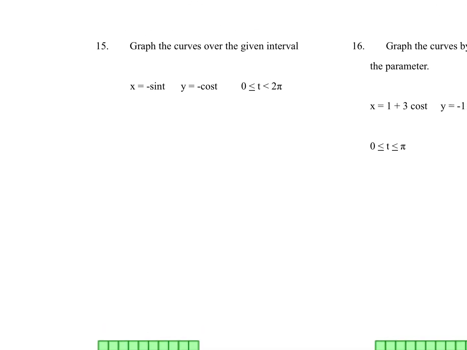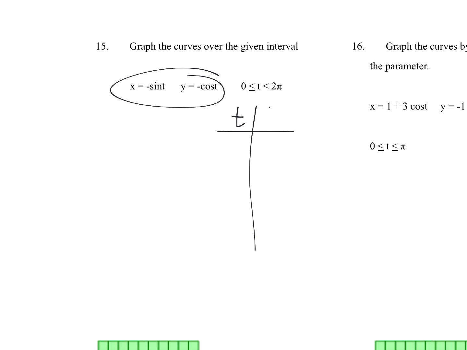We're going to finish up by doing the graphing parametric. Now, one of the things that you're already familiar with is that whenever you see x and y in sine and cosine, that's generally going to give us a circle or an ellipse, depending on the types of values that are happening here. So let's just get some points. Now again, I'm not going to get all of them, but I know if I get roughly these three, it'll tell me exactly the direction I want to go.